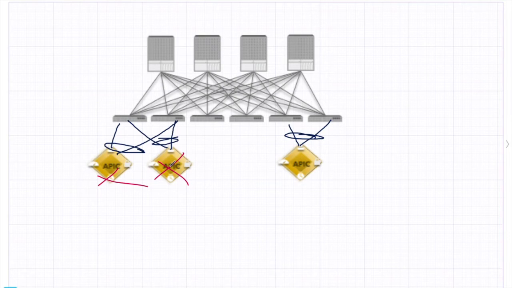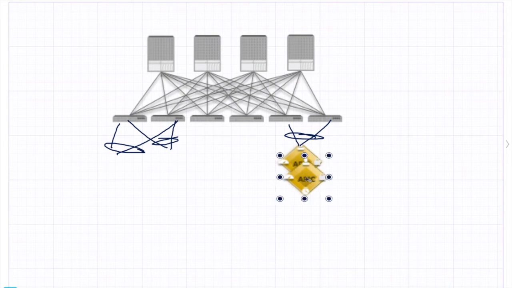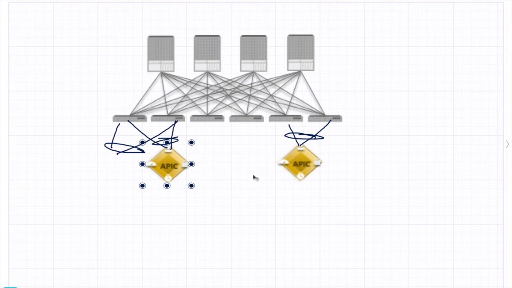So what I'll do is I'll just wipe these guys. There's a command you can run to wipe them and reset them as if they were from the factory. I'll plug them into the fabric. I will initialize them. Oops, again, deleted too many things here. And then I will join them into the cluster as brand new nodes.